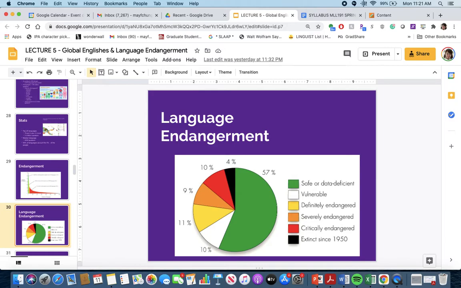And so we want to think about languages the same way we think about animals being endangered, right? Like pandas being endangered. A lot of people see images of pandas dying, and they're like, oh my gosh, these pandas are dying. What can we help? How can I help? How can I give money? How can I donate? But when a language dies, people don't really give the kind of attention that it deserves, right?